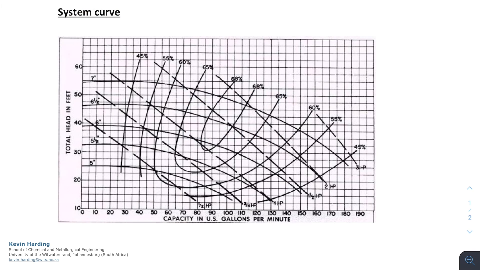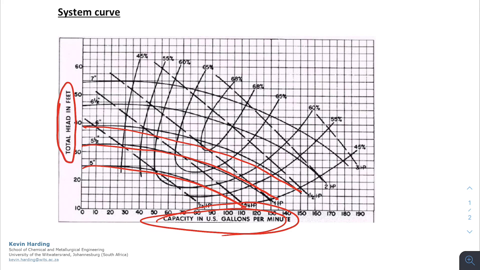In a previous video, we showed a pump manufacturer's curve, as we have in front of us. That had lines that represented the pump curve for a capacity or volumetric flow rate versus a total head in feet. This gave the information about what our pump is able to achieve.